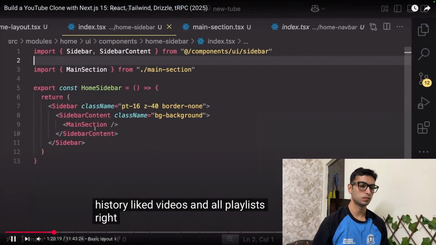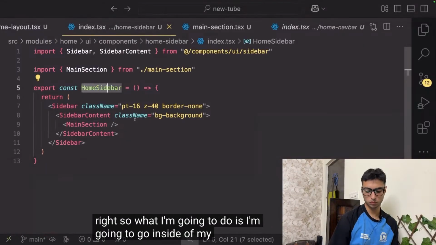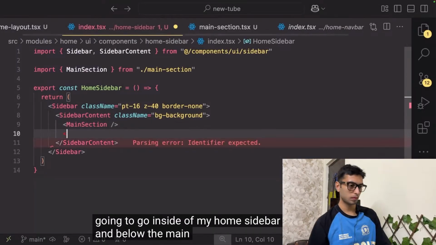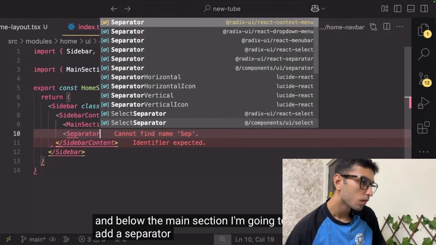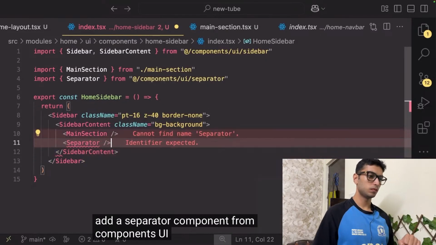Lists, right? So what I'm going to do is set up my home sidebar, and below the main section, I'm going to add a separator component from components UI.